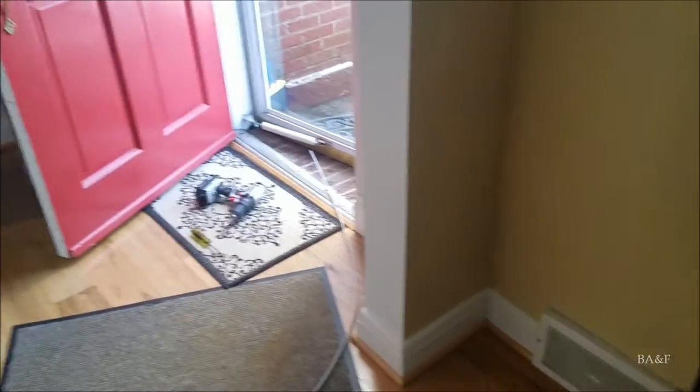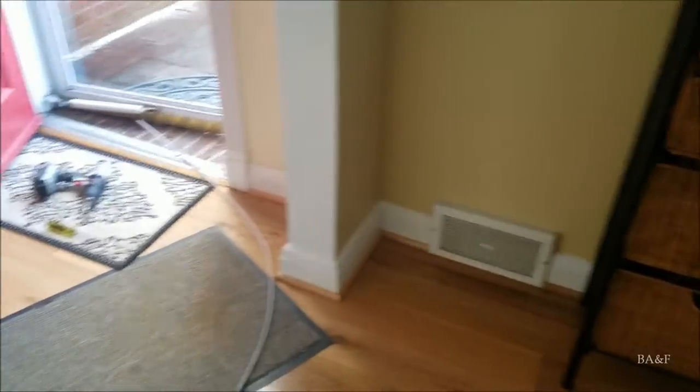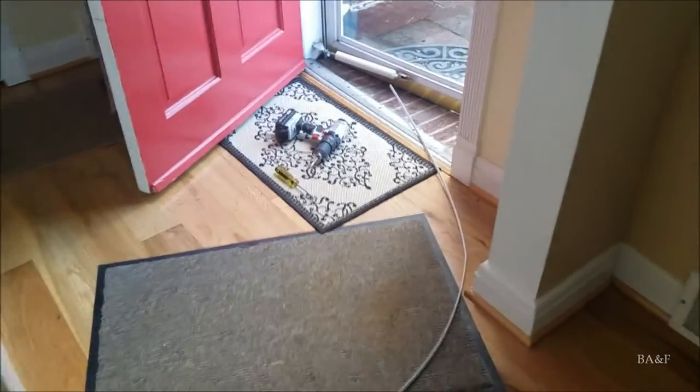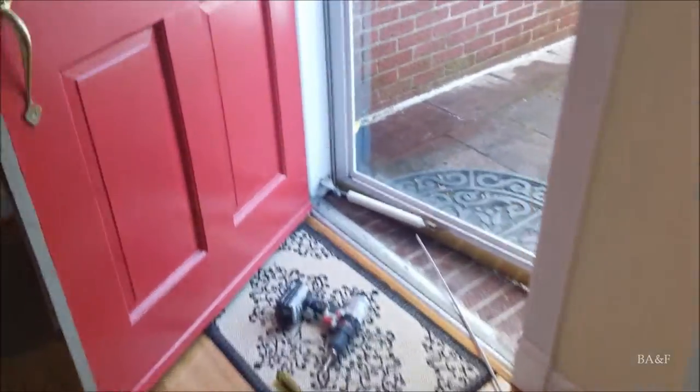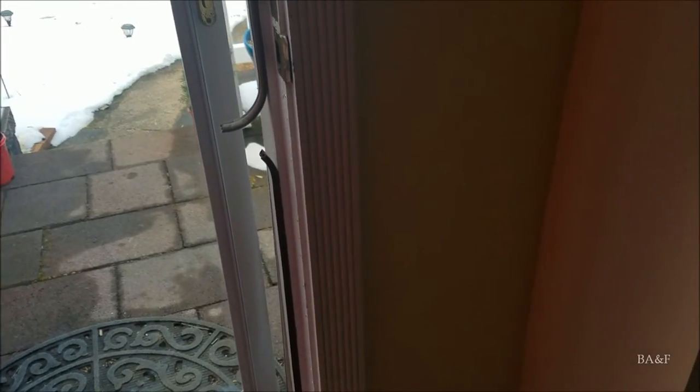This is going to be a bit of a vlog. What you see here is me attempting to locate the doorbell wiring hidden in this door jamb. I've been doing a lot of improvement projects in this house since we moved in - installing ceiling fans, fixing things downstairs, putting in a smoke detector, wiring one, and fixing the lamp post outside. So the next big project is to fix the doorbell system.